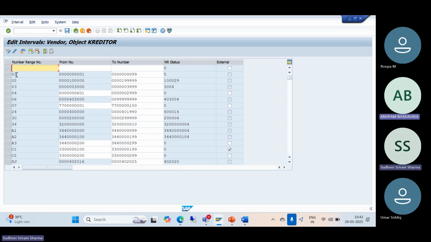No, sir. Okay. So we came to know 01. There is no value, all zeros; it starts from 1 and the system takes it like that only. So if you give up to 99, 01 has been given by some person. Out of that, NR status, number range status, means 5 was consumed. So how many are remaining? 94. Okay. Hardly do we create 1 or 2, that's it for our practice. Correct. So we can use this 01.